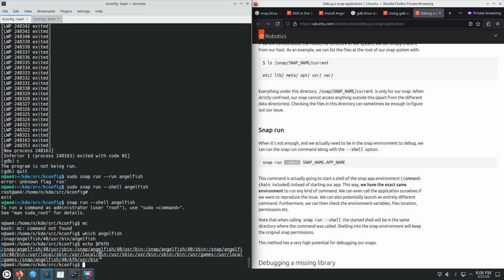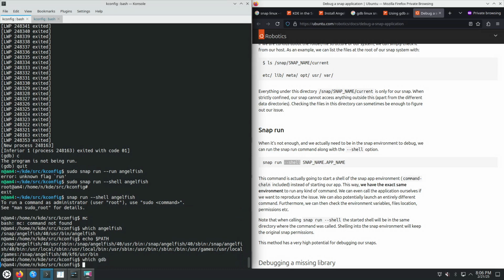You can see that the path environment variable is very much dedicated to Angelfish, or snap/angelfish40, usr sbin, usr bin, sbin, bin, and kf6 usr bin. Which GDB?